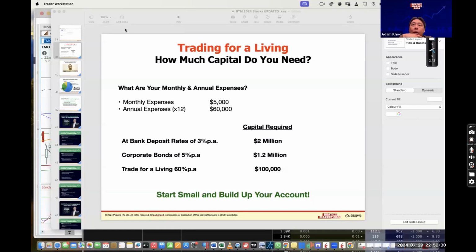How many positions do you advise students to hold per time? Jolene is asking. Okay, so Jolene, what I tell my students is never expose your account to more than 10% total risk. So if each trade you take, you're risking 1%, right? You should not have more than 10 trades. Okay, but if each trade you're risking 2%, then you should not have more than 5 trades. So your total cumulative risk should never be more than 10%.